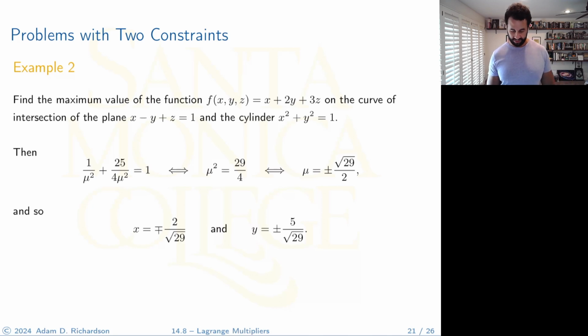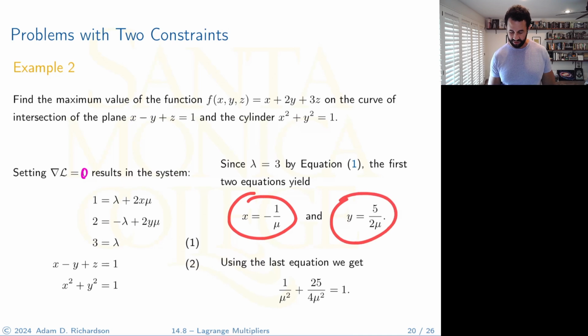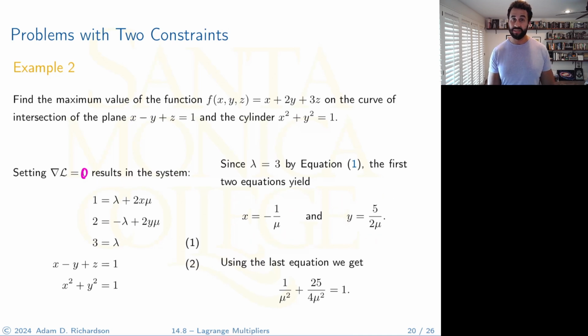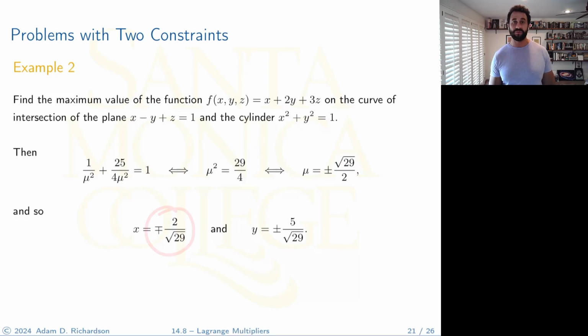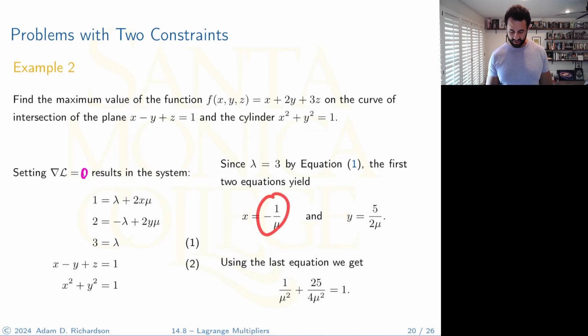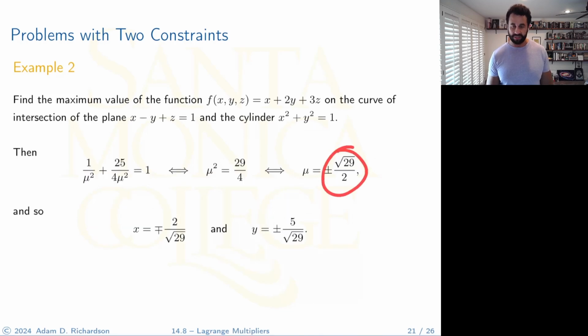Now that we know what mu is, we can go back to these equations and figure out what x and y could be. It's going to get a little bit messy here, but x is equal to this, and y is equal to this. Try not to get weirded out by this symbol. It's just minus plus instead of plus minus. It is virtually equivalent to plus minus. I just like to use it where there's an additional negative that changes the sign. Like x was negative 1 over mu, but mu is plus or minus, so negative plus or minus is minus plus. But it really doesn't matter. It could be either or.